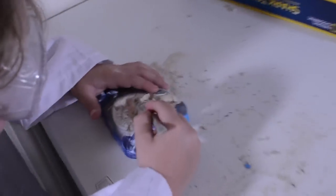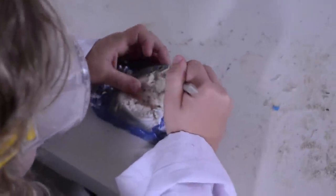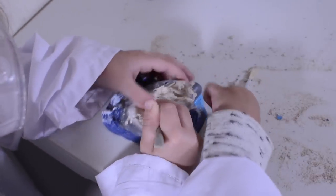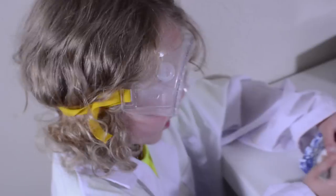I think I found a shark too. Let's see, guys. Julia, get your painting brush. Everybody, how do we get this out? You want to dig it to the bottom or dig it on the top? Or you want to dig all over the sides? Let's dig over the sides, everybody. Maybe we might get it out.